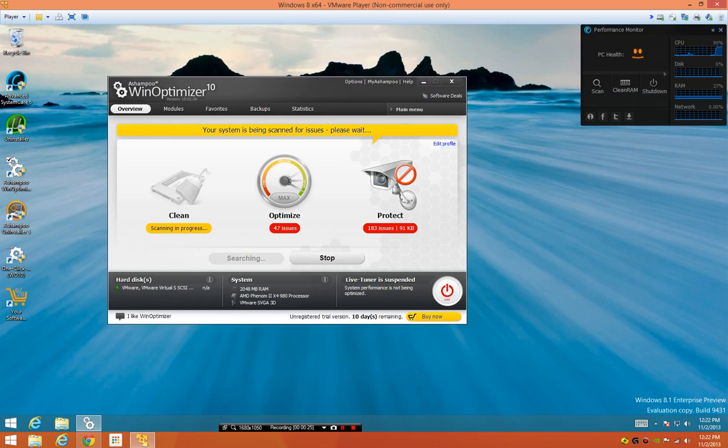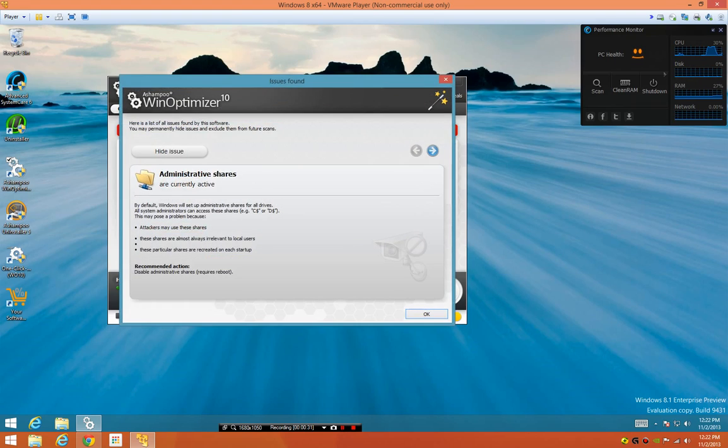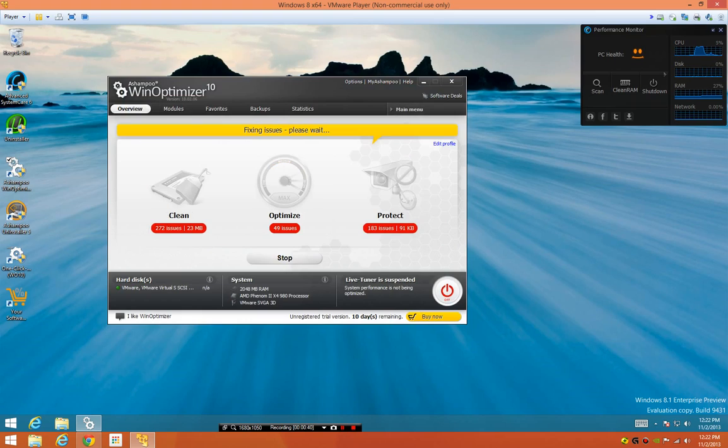Man, it's saying it's found quite a few errors. I wonder why. Alright, found 504 errors. Most of them are relying in the protection. What are these? Can I get administrative, remote registry service, and so on, Windows. So we're just gonna tell it to fix it.